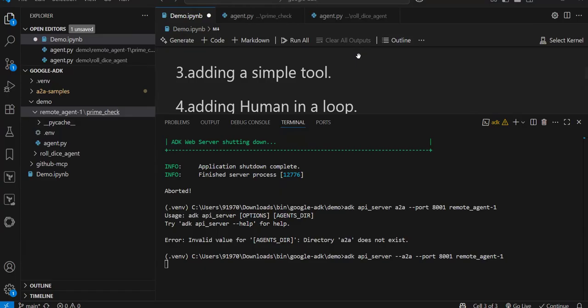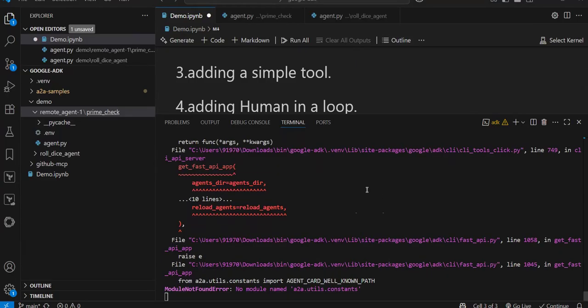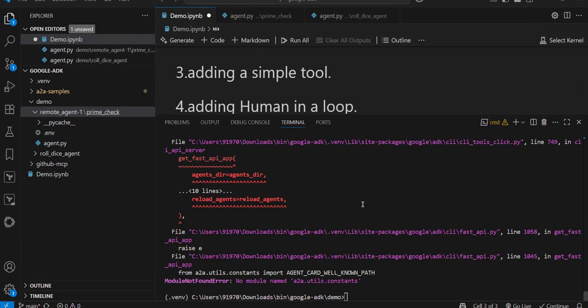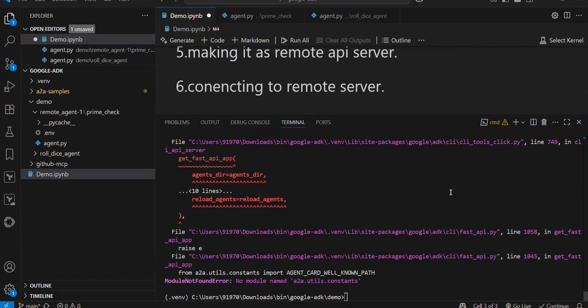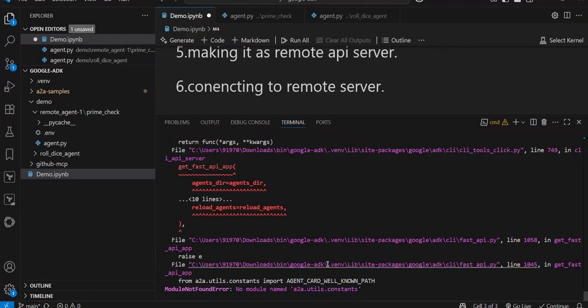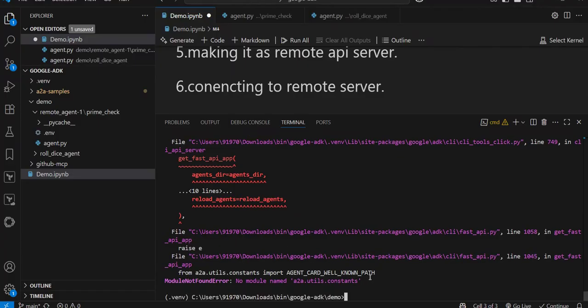And this API server is currently only experimental. I got some conflict or issue. I think it's under the virtual environment; it's a dependency issue. Since it's related to the virtual environment folder or files, we're getting this conflict.